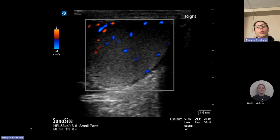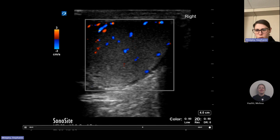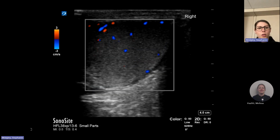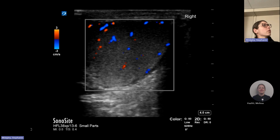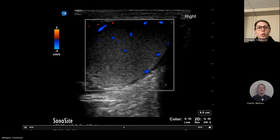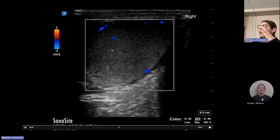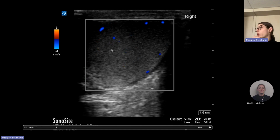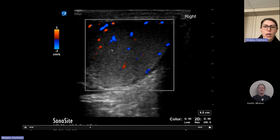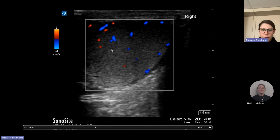Then what you always want to do is throw color flow on it, because obviously you're looking for testicular flow. When you put your color box in, you want to put it so that it takes up the entire testicle. One of the drawbacks of doing this, though, is that the bigger the box is, the lower the frame rate from the machine, because it's trying to take in so much information at once. It's going to make it harder to detect higher velocity flows.